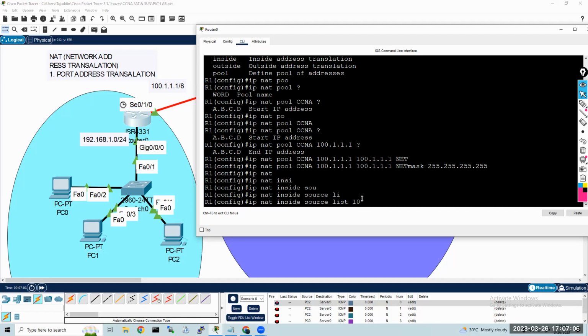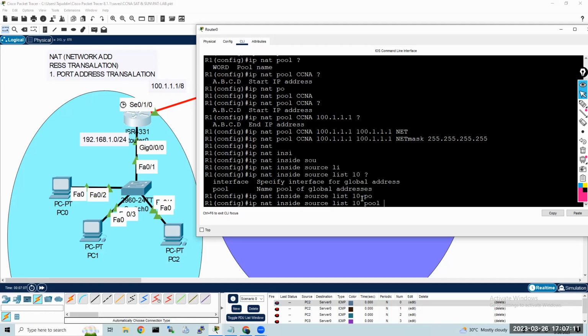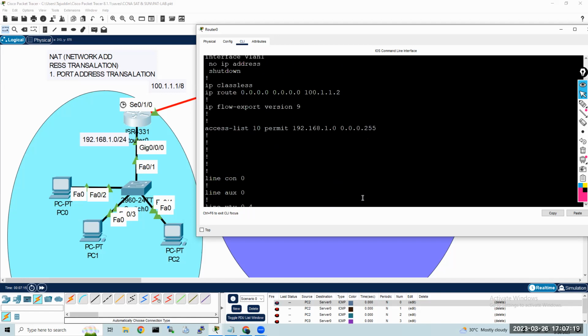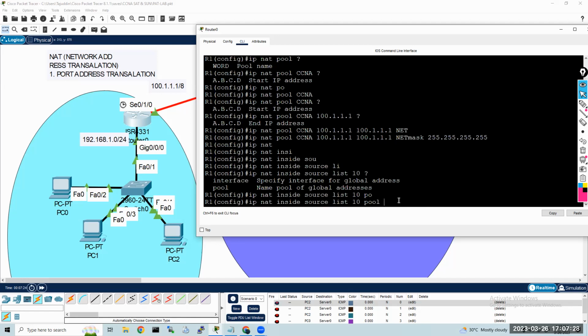IP NAT 10. Then give a question mark. We can give the interface name also, guys, no problem. This 10 indicates the access control list. Don't get confused about why I'm giving 10 there. Then the pool name is CCNA.